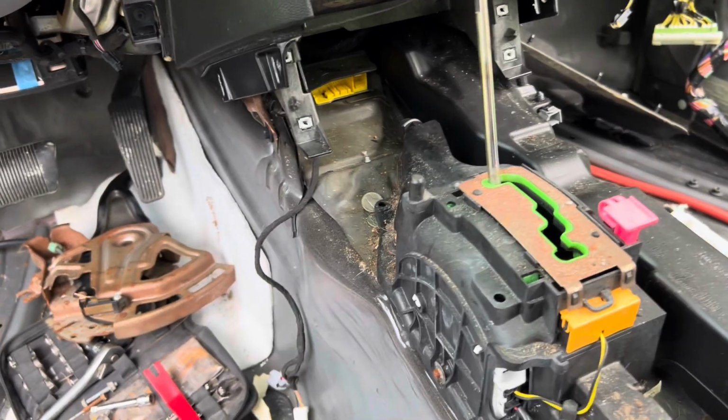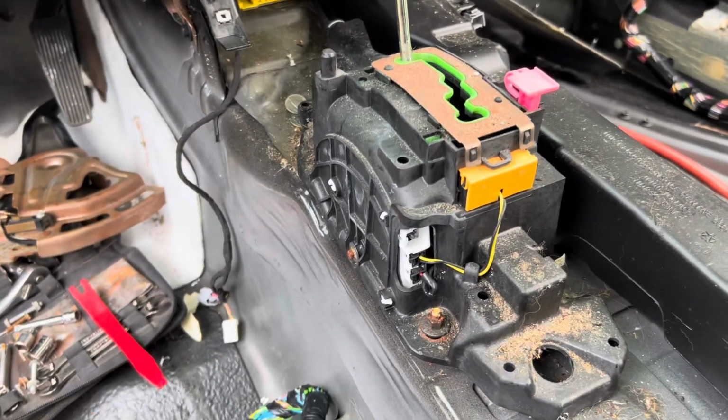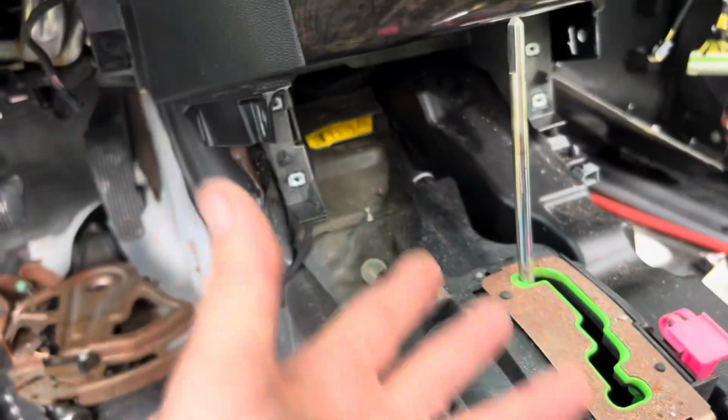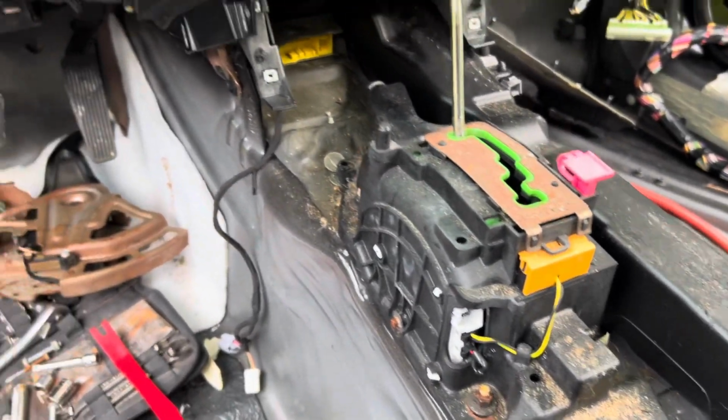On to the middle. All right, the middle was super easy. Took probably 2 minutes. Not much to it, really. You know, just unplug the stuff in the way.